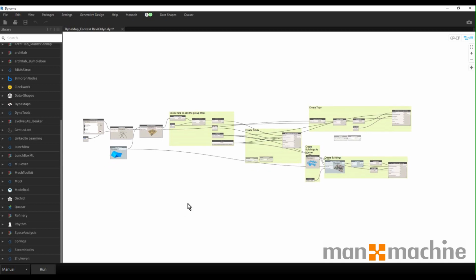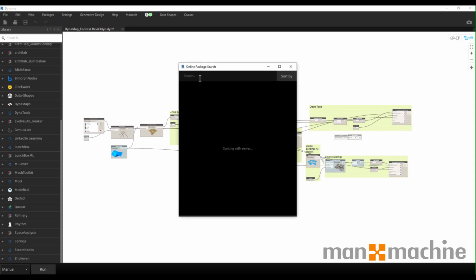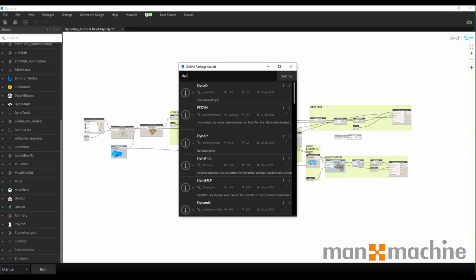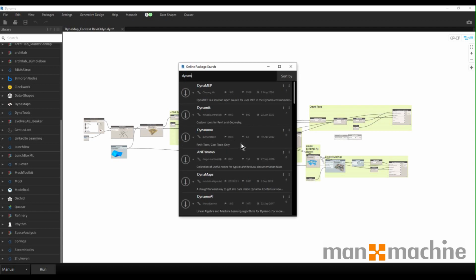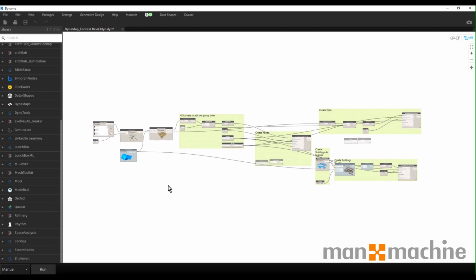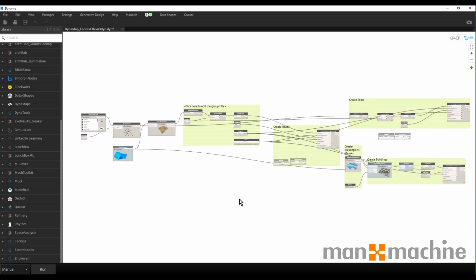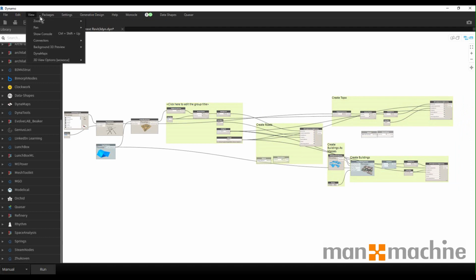So to get Dynamaps, first of all, you can use the packages in Dynamo. So you need to search for the package and then find Dynamaps, and then download and install. It's very easy. If you don't know Dynamo that well, perhaps you want to do a little bit of research before you go ahead and use these, but Dynamaps is here and you would just install it using this button here. And it gives you a load of nodes that allows you just to bring in information from a connected map source that you can get to via your view button in Dynamo once you install it here.